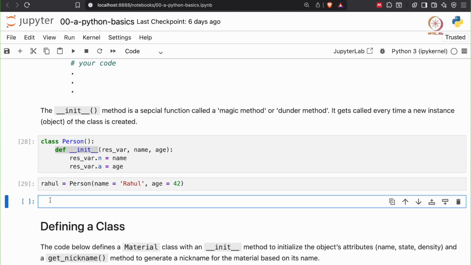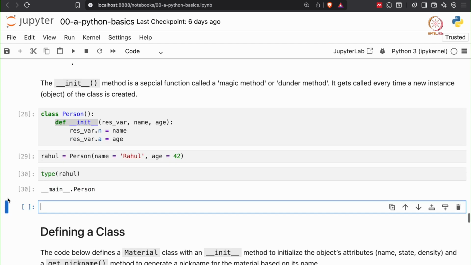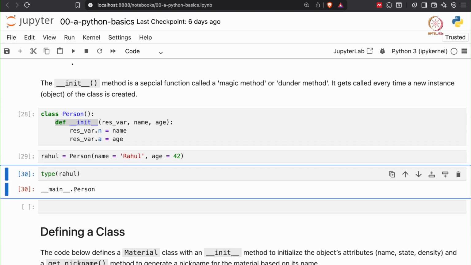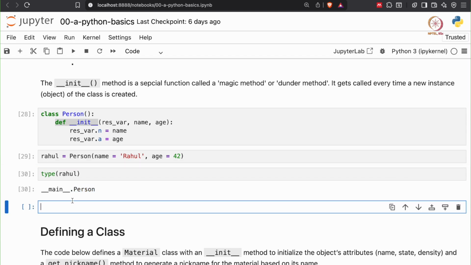Now Rahul is an instance of the class person. If we find out the type of this object Rahul, we see it reads __main__.person. So it's a data type of type person, which is our custom class. And now we can access the name and age of Rahul.